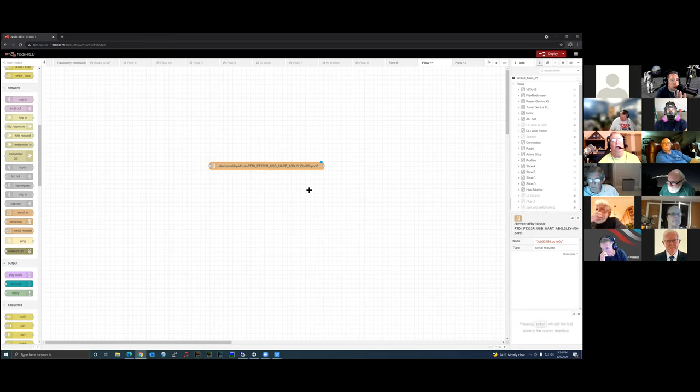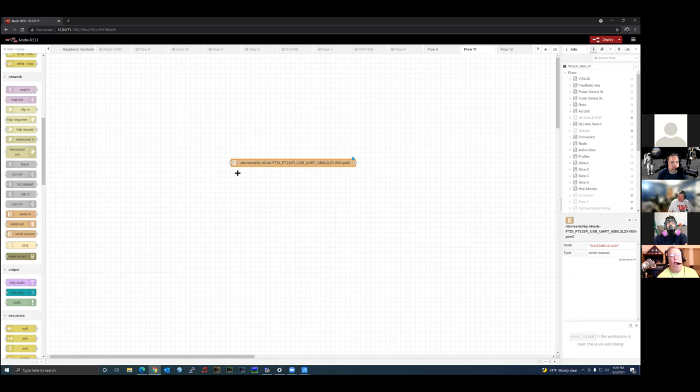So Dave? Yeah. So what node is that and how did you add that to your palette? Serial request is there by default. That comes loaded with Node-RED. Okay. So it says node-red-node-serialport, serial request. And so that's one of the default nodes that's already in the palette.